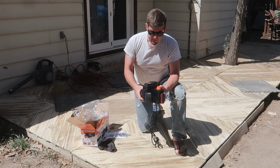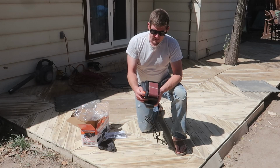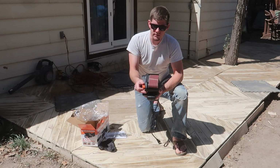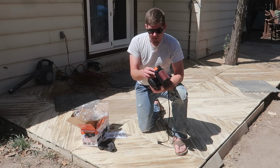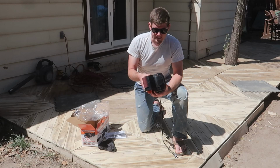It is all plastic, but it's a lot thicker plastic, so I feel like this could actually take a few tumbles and a few drops. You have your standard adjustment, so if your belt starts to travel either too close or just tries to come right off, you can do the little spring adjustment. It does feel responsive and it's not super loose. So all in all, it actually feels like pretty decent build quality for being a majority of plastic.